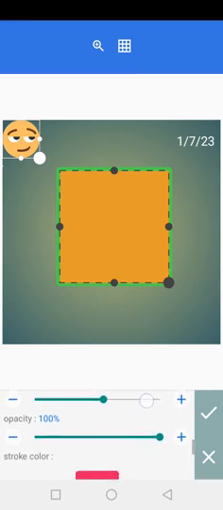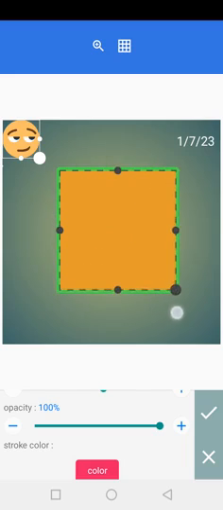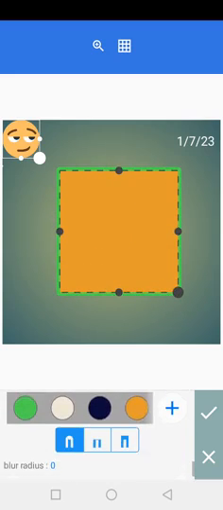Then another tool here is the opacity of the stroke. Just like I told you about the opacity of the shape, if you want to increase the opacity of the stroke and reduce it, you can actually do that too. Now look, just observe it. As I reduce the opacity, the green stroke begins to fade out, and when I increase it, it comes back to normal. So you just have to play with all these tools.